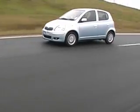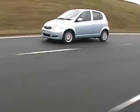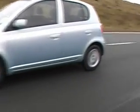So after a bit of a shaky start, I think the Yaris deserved its Car of the Year accolade in the late 90s. It's a really clever little car. If you can get used to the oddball digital dash and you're not a complete build quality obsessive like myself, you're going to really get on with this very livable car.